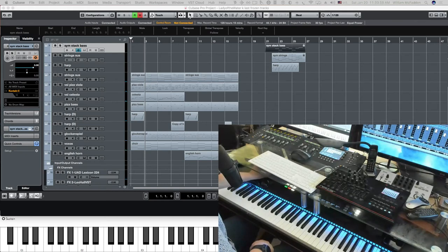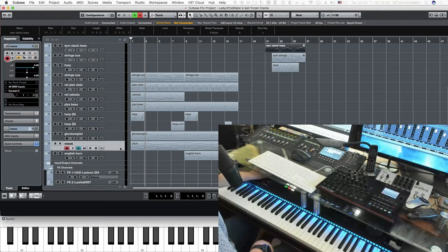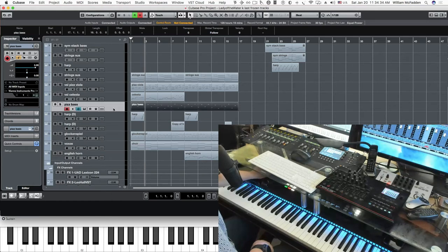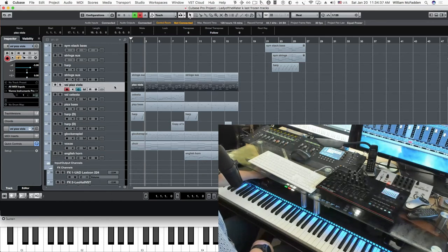We also have harp as well, which is typical, plucked parts and also glissandi. So we have a lot of glissandi. And also another common characteristic of fantasy magic music is choir, and we have the choir here, the Voxos choir. And another characteristic of fantasy music is pitched strings, usually with harp, and that's what we have going on. Here we have pizzicato bass, and here we have pizzicato viola.